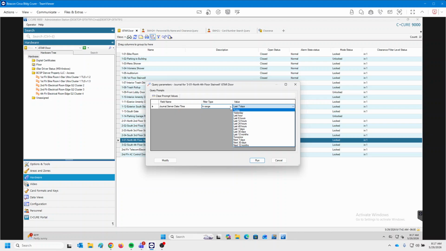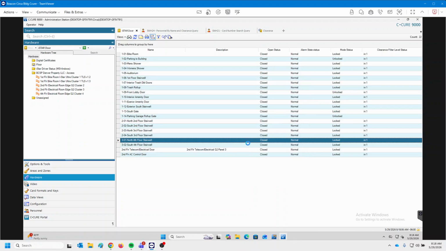If there is a specific day they need to know something happened, and they want to know who came in through this door on that day in this time range, we can do a custom range and set start and stop dates and times. But for now, I'm just going to go back to the last 7 days and run it.